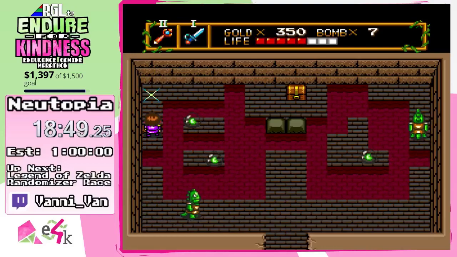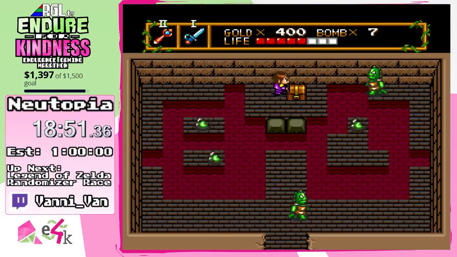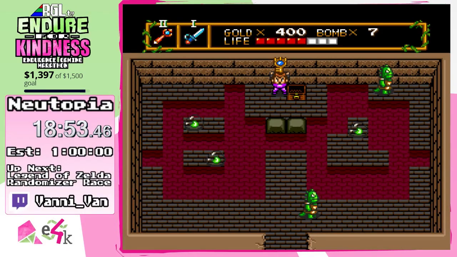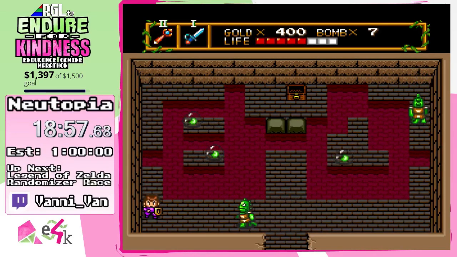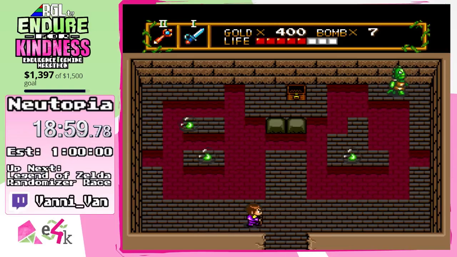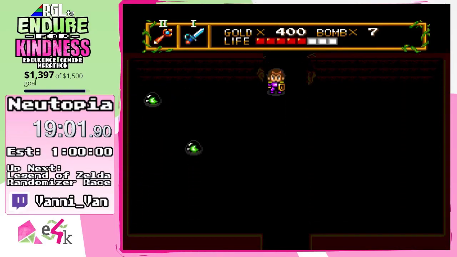Alrighty. We're going to be picking up the key for this crypt here. And then next stop is going to be the boss.